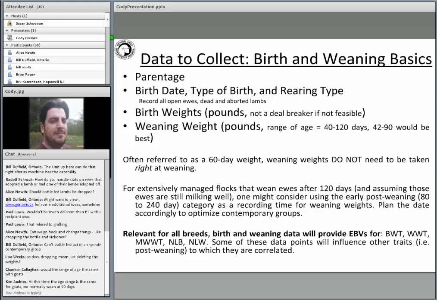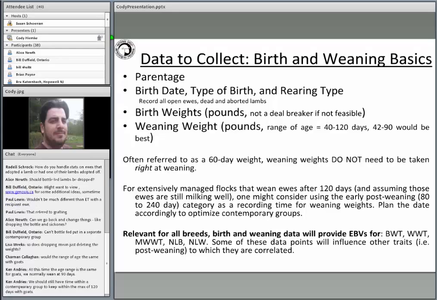And I have noticed differences in post-weaning weight EBVs on twin ram lambs when there was a pound of difference in the birth weight. And interestingly, when you follow those through, those estimates are almost always very, very close to accurate. It definitely shows the value of an increased birth weight as far as growth goes.